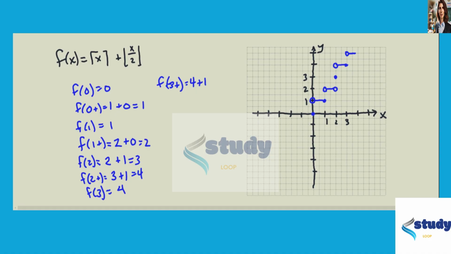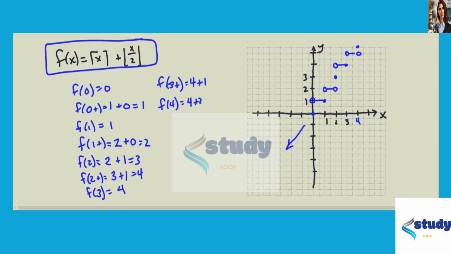When I reach 4, now I'm at 4 and 2. So as you can see, I've got a little bit of a pattern going here. And that is an open circle, but it's hard to see, so I'm going to redo that open circle there. So I've got a segment with an open and a closed circle, 2 open circles, and then a point. So that pattern is going to keep going, and I could extend that pattern down that direction as well. So that's what this looks like: f of x equaling the ceiling of x plus the floor of x, divided by 2.